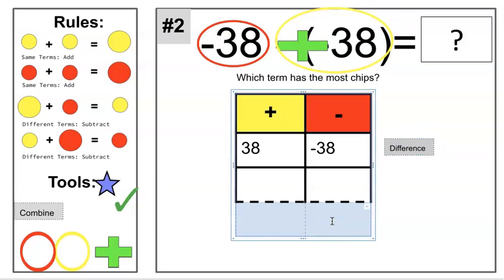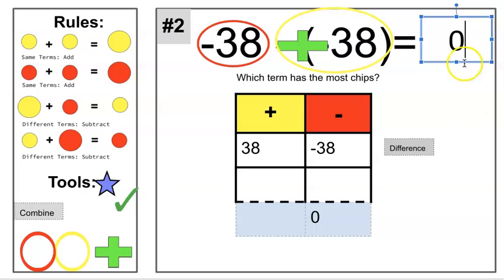And one thing to know about 0 is that 0 is neither positive nor negative, okay? So you're asking right now, which one should I put the check, Miss Garcia? Well, 0 is not negative nor positive, so we're going to leave it by itself. So in this particular problem, we didn't use a star or the check, and sometimes that will happen. So what is 0? Can I put a circle on the 0? I cannot put a red. I cannot put a yellow. Why? Because it's neither color. So this is how you do problem number 2.